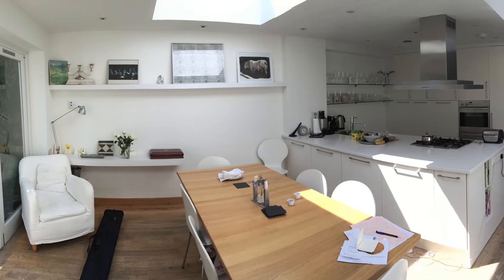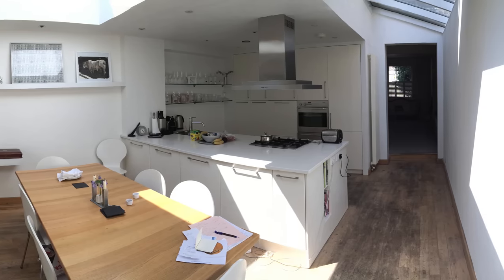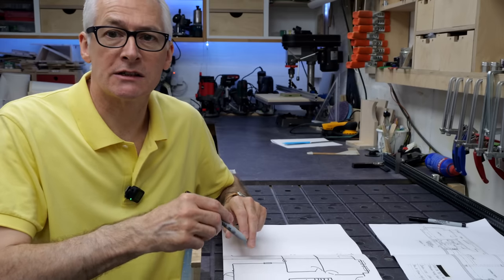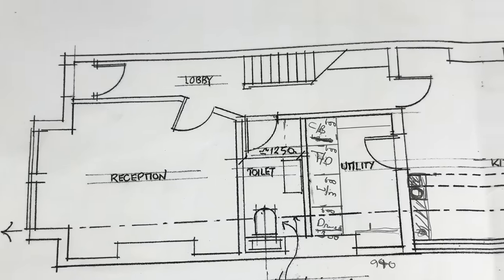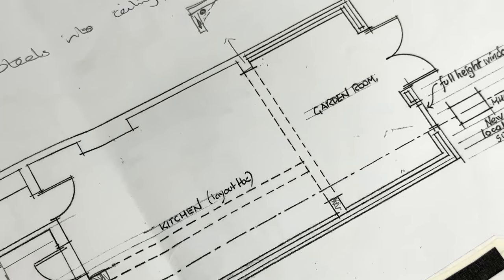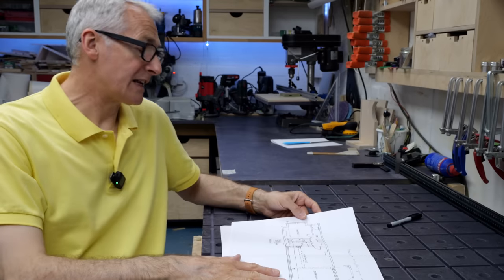One very common way to get additional space is to fill in this side return with an extension, extending the kitchen effectively sideways towards the neighbors. Whilst chatting with the architects about this, they also suggested that as we need to get planning permission - here in Britain you can't just build what you like - we should also apply to extend a further three meters into the garden. So those plans were drawn up, the application made and granted, which is how we find ourselves a few months later moved out and with a building site of a home.